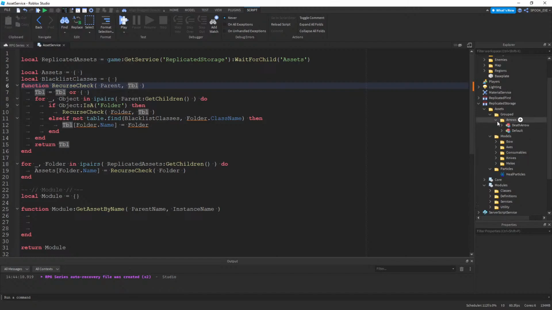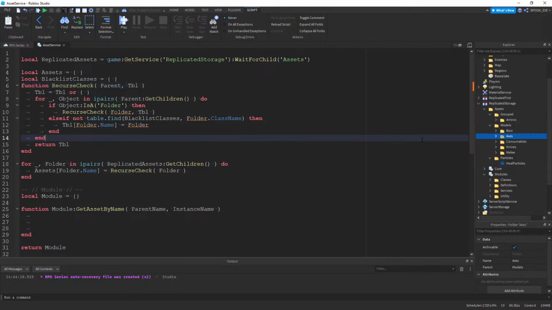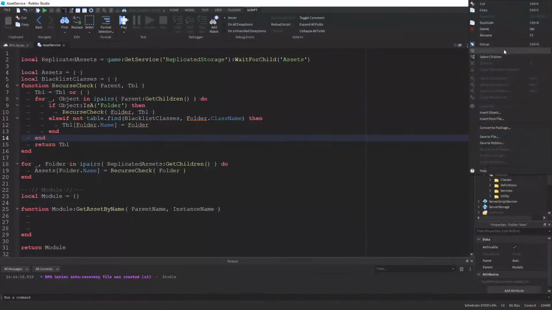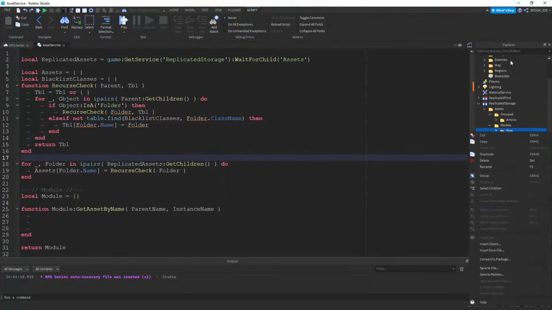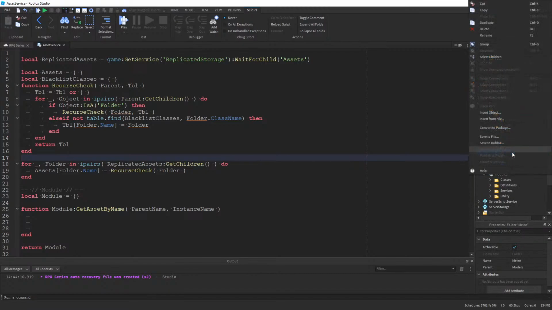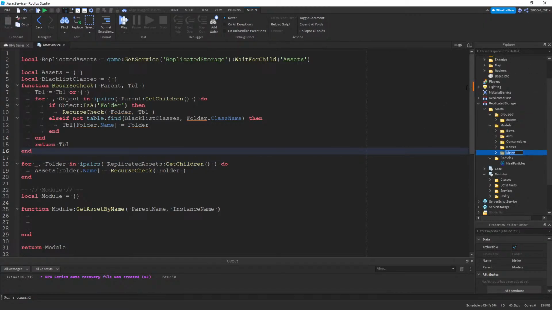Because groups, models... Oh, let's have a look here. Melee. Melees, knives, consumables, axes, bows, arrows. Oh, maybe I won't.